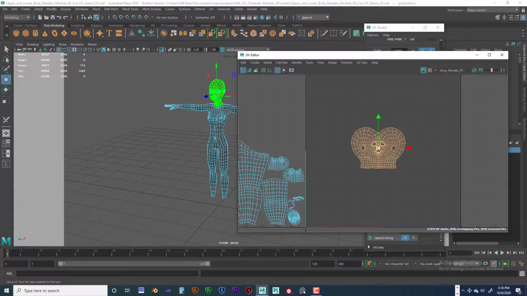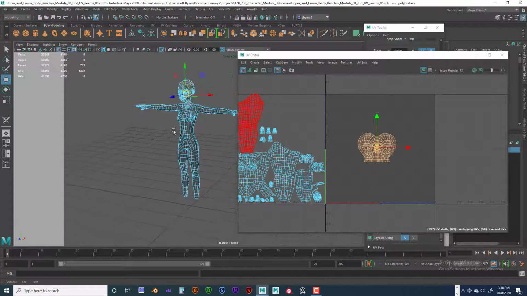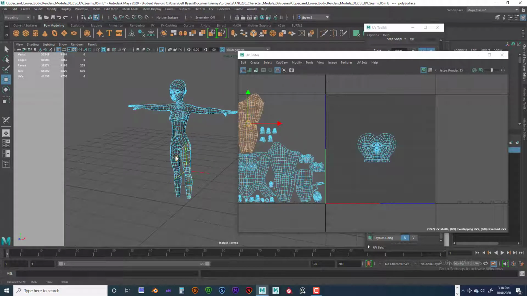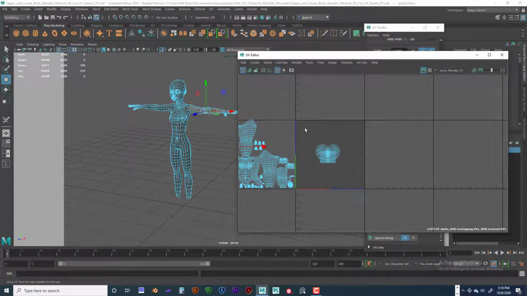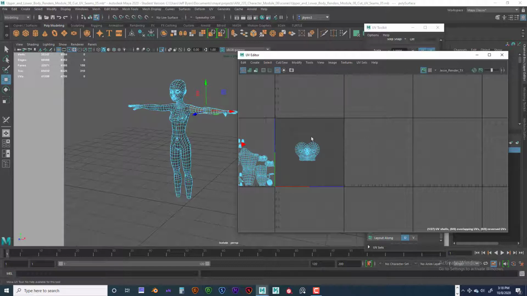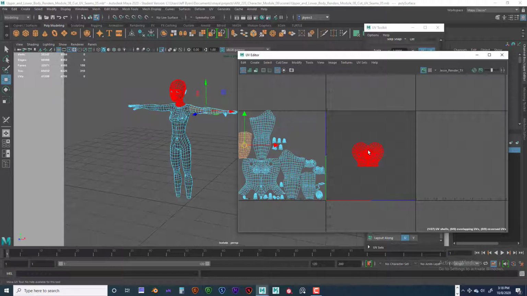What a lot of students will do between these two objects is cut all of these UVs, just like I did here, physically cut and extract these pieces away from the body, and then lay out the UVs. I've seen students lay out the body in one UV, and then lay out the head in this one, and that way you are texturing and giving the texel density a higher resolution.